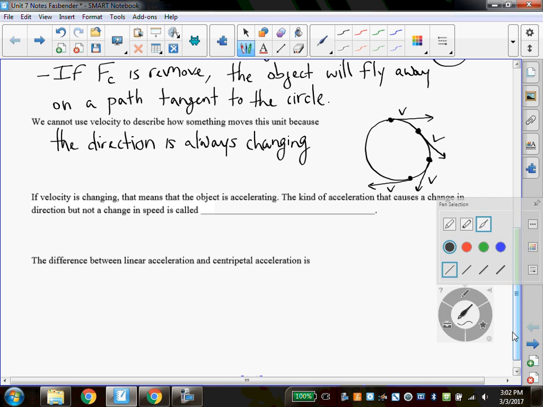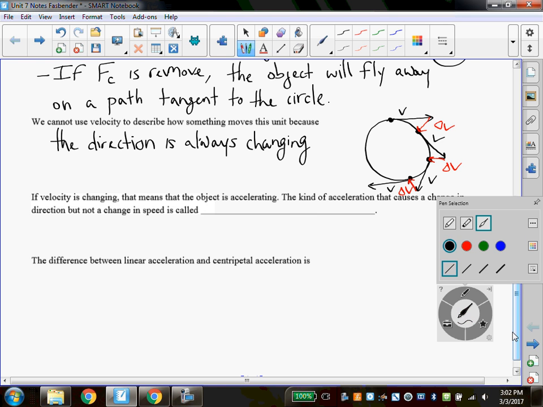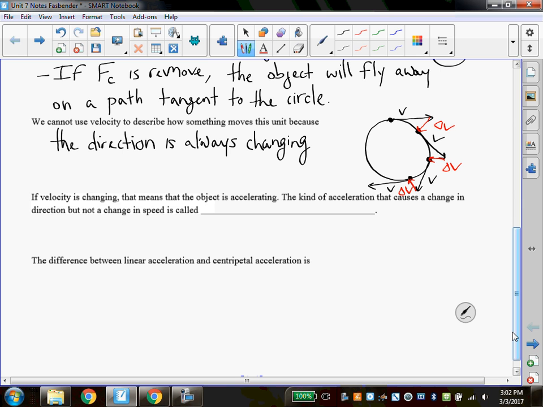But now, we're almost pointed in the exact opposite direction of where we started, so that direction is clearly changing. If we wanted to, we could connect those vectors to represent the change in our velocity, okay? So by changing the direction, we are changing the velocity, and these little red vectors are representing that change. Now, if you remember back in our unit on acceleration, we know that a change in velocity is an acceleration. So those red vectors that are showing our change in velocity, those could also be called acceleration vectors.